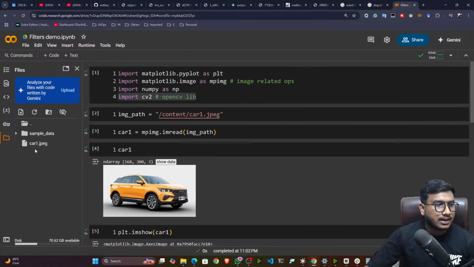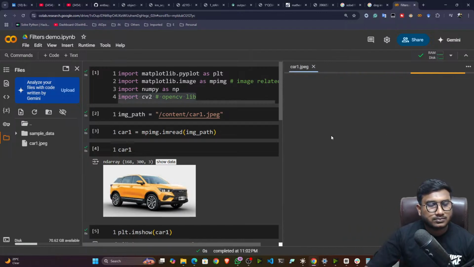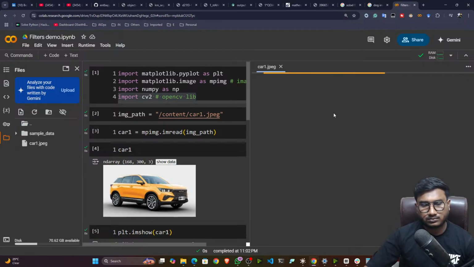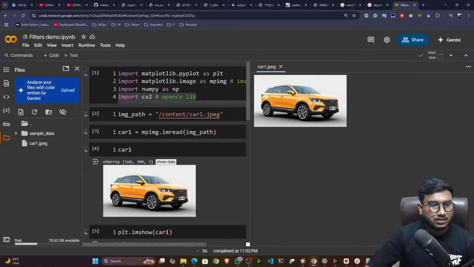This is my original color, yellow. Why is it not opening? Just a minute. Yeah, this is the yellow color.